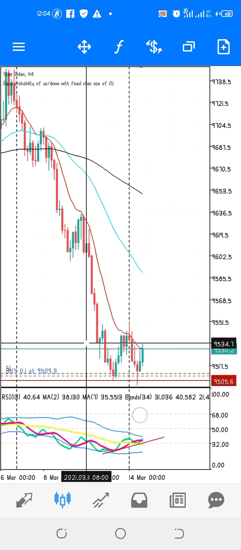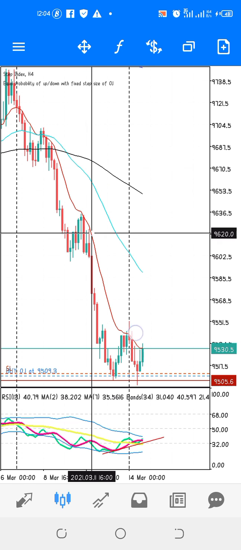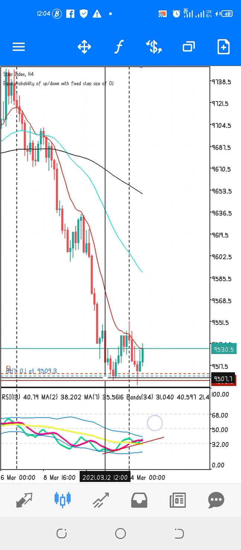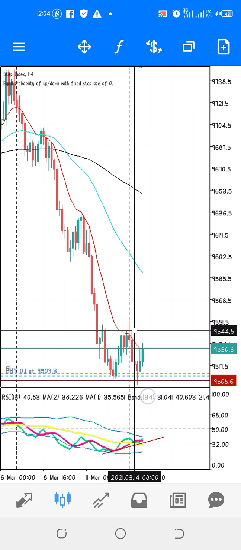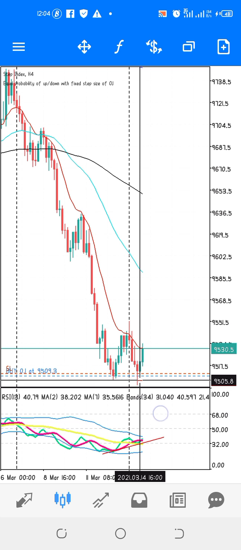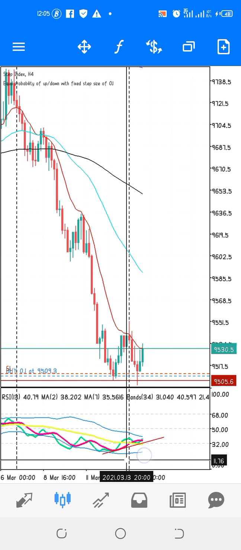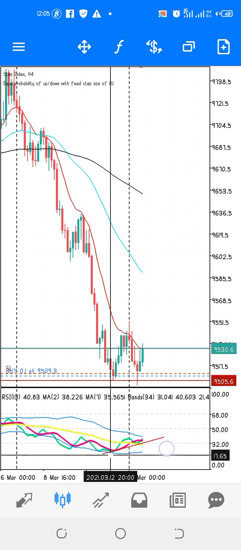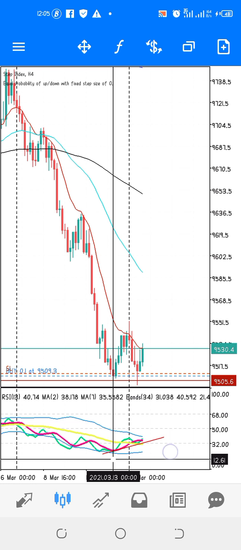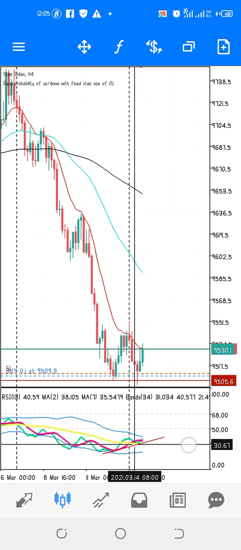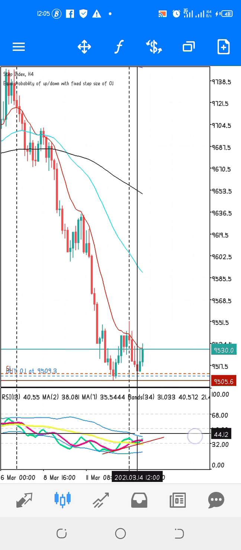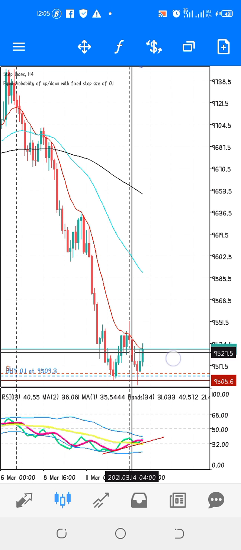What can you see now? The market has been falling since last week, but at this point it reversed back at our EMA 13 on H4 and came back. But now see the trick right here. As it came back, price was coming down, but the RSI was going up. Have you seen it? The RSI was going up, but price was coming down.